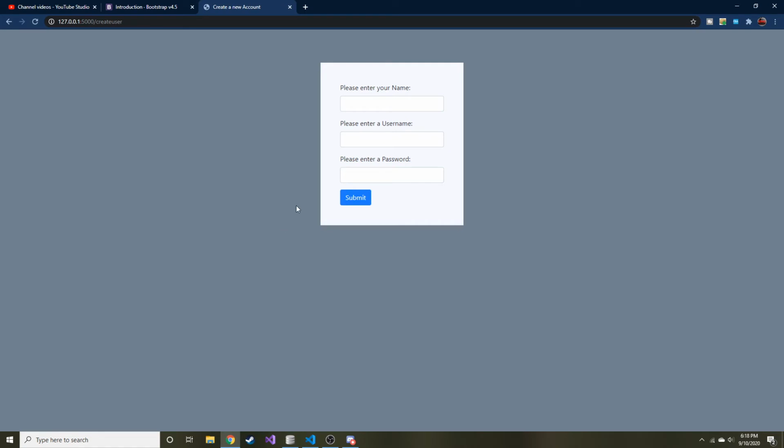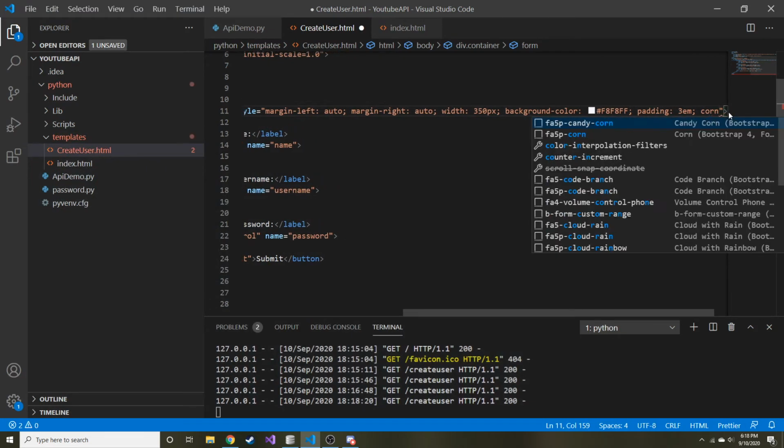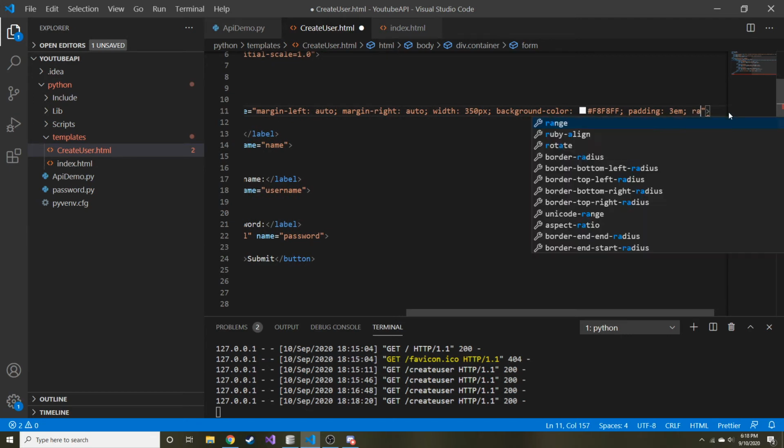Cool. One thing I wanted to do, I thought I did it on my laptop, but I must not have. I'm going to make the corners of this form a bit rounded because I think that looks better. So what you can actually do is, I think it's called border radius. Is that what it was? Oh, we don't even need to do this.